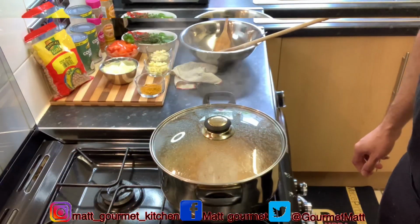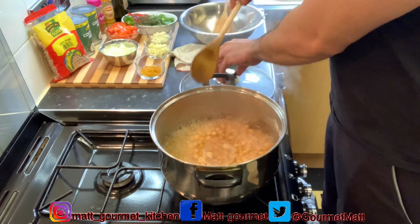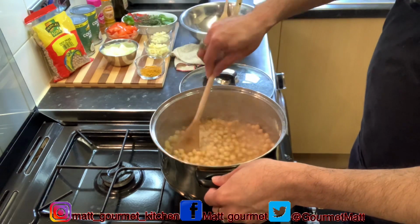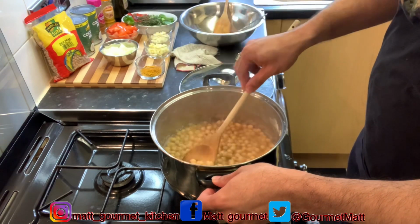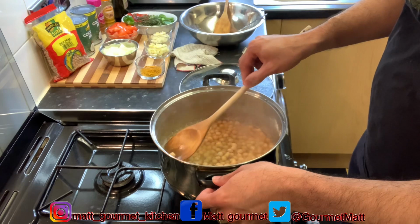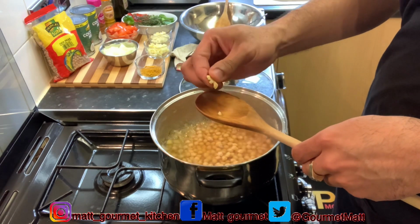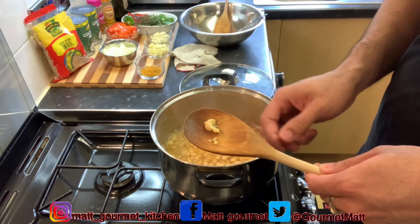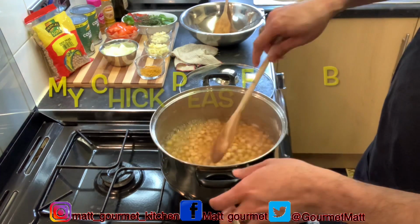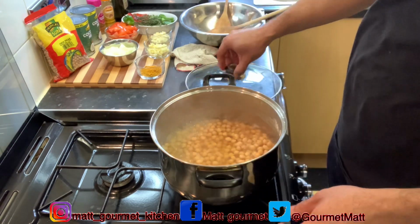Now checking back on my chickpeas after that hour. Guys, it's looking beautiful. This is how you want your chickpeas to look after that hour. It's looking soft. Let's feel it. Look at that, guys. So you want your chickpeas to be soft and tender. Now I'm just gonna turn this off and throw off this water from my chickpeas.